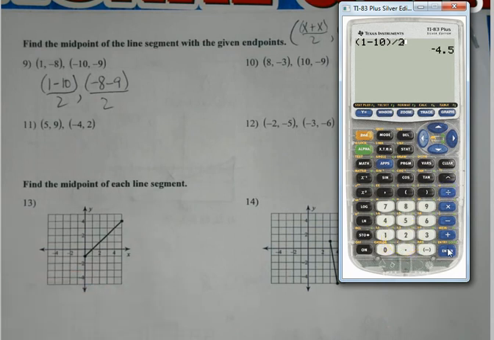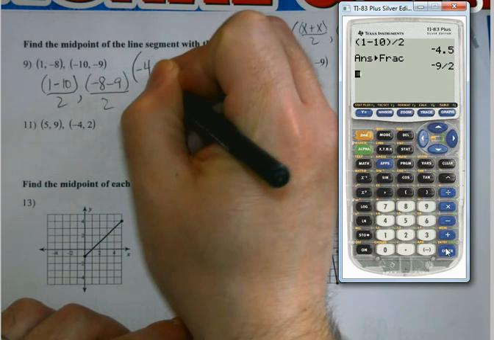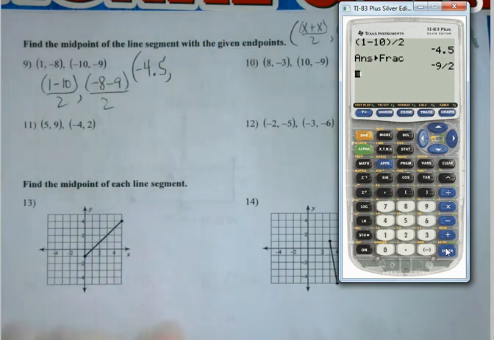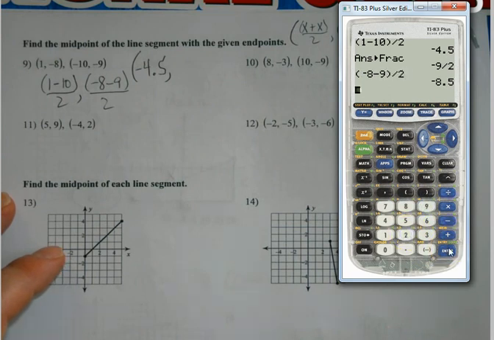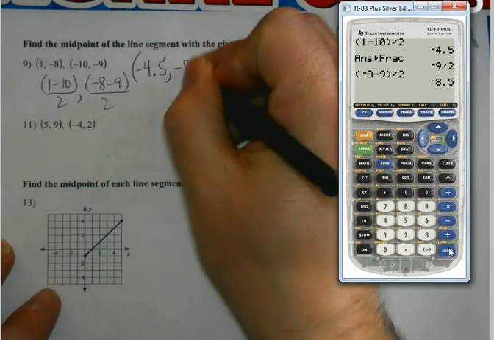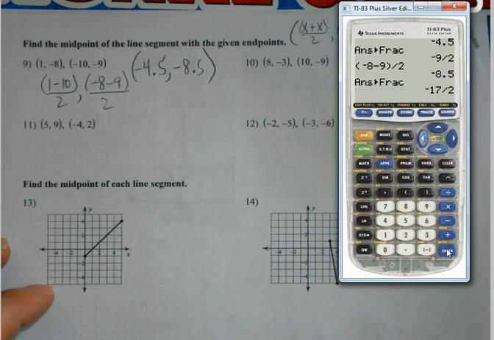What do I do if I get negative 4.5? Is that okay? That's okay. Or if you do math enter, the negative 9/2 is okay. I'm good with either when it comes to these. So either one will work for me. And then my last one. Okay, and the negative 8.5 is fine too. Or if you were doing fractions on the first one, negative 17 over 2 is all good as well. So with the points, no biggie.